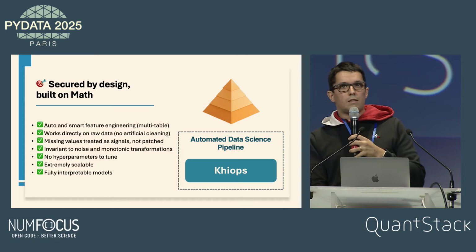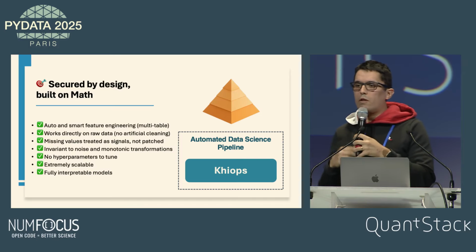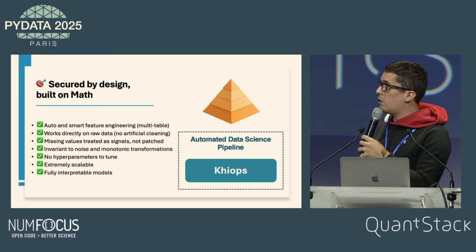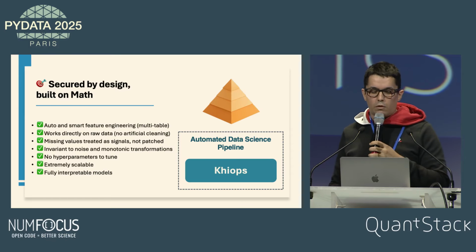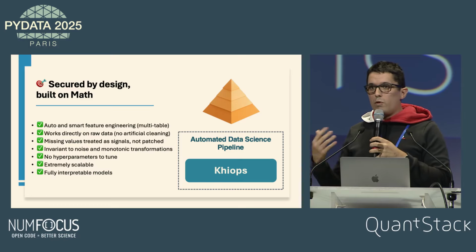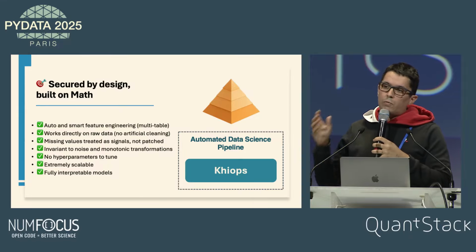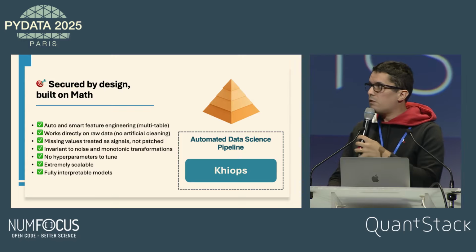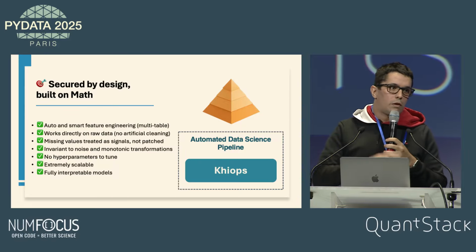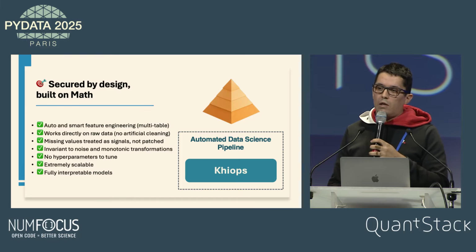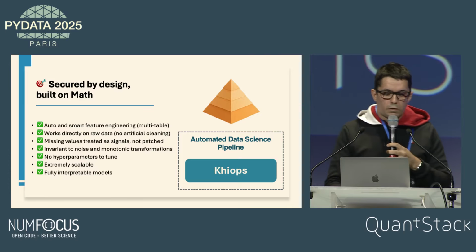So it's secured by design. It's been built from the beginning, from 2001. And the idea is to have only one formalism for automatic and smart feature engineering. So Alexis will present that later. And the idea is to remove as well the need to clean the data. So we are not automating the cleaning. We have a formalism that doesn't need any cleaning. So you can put the raw data with missing values, outliers, with noise, as you want, it's okay. Missing values, for instance, will be treated as signals. That is important in some cases.